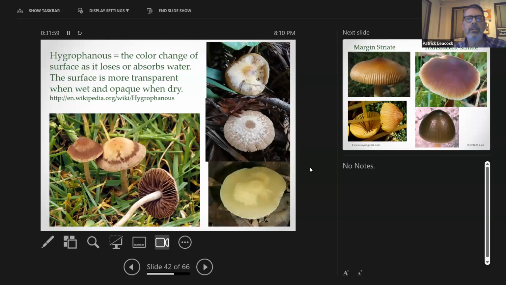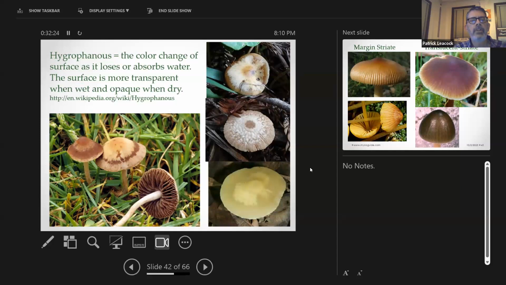This is a character you can probably see in your lawn if you have little lawn mushrooms that come up. Hygrophanous refers to the water or the moisture in the cap. And that is a color change when the cap dries out. So when the cap is moist, it's going to be a darker brown or darker color.